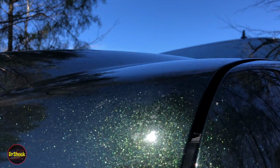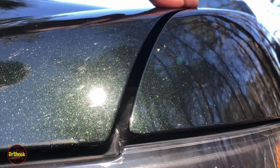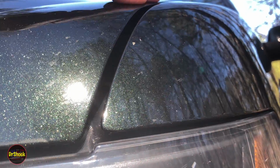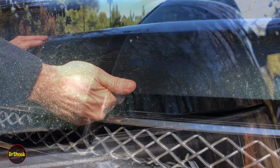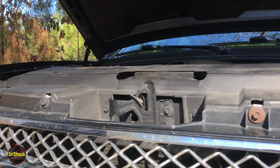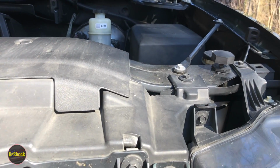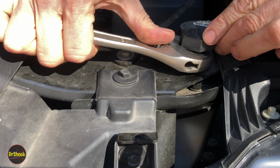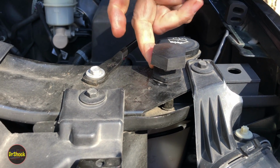So we're going to close the hood again. So better, but still not there. So I'm just going to keep repeating this process until we get rid of this flex that we have here. Alright, so I think I've got this about where I want it. We're just going to tighten this down to keep it from coming unadjusted. That's what this little release does here.